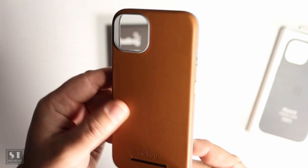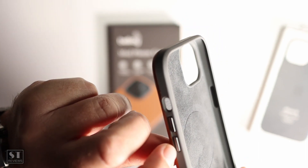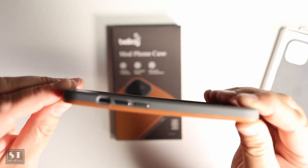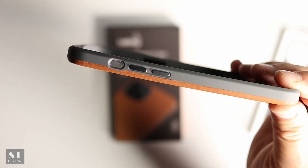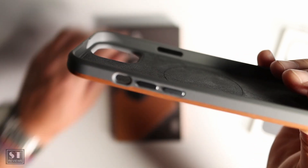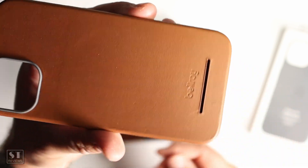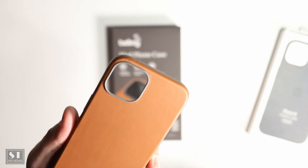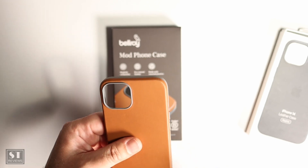This is a nice piece of leather but it does feel pretty thin. You can see where it's starting to peel slightly at the edges. Being a light color and a natural product, scratches are visible, but that's what gives it character with a genuine leather product. That's one of the reasons I opted for a leather case — it's a natural material, it feels nice, and it ages well over time.